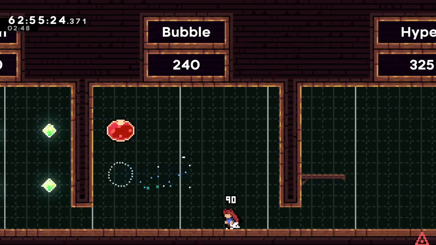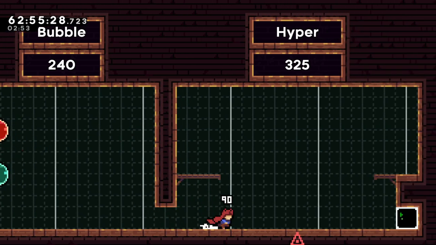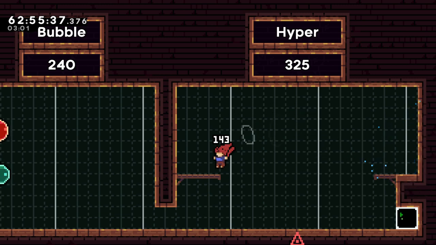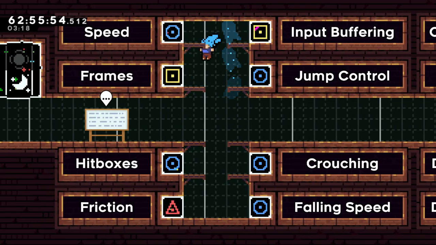Alright, bubbles are also a speed of 240, which makes sense. And a hyper, which you can see here is marked with the intermediate symbol, has a speed of 325. I don't know if it's easy to see here, but I can't really tell what the number is, but yeah, you can see we dip. We go past the 300s when we hyper. So yeah, that is about speed, and we'll be referencing speed a lot throughout the rest of the explanations.